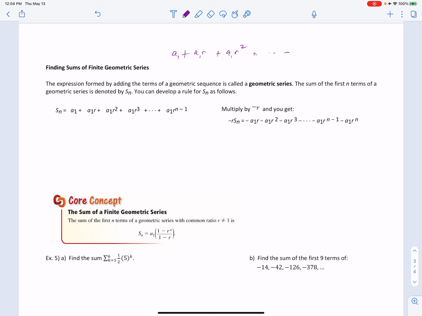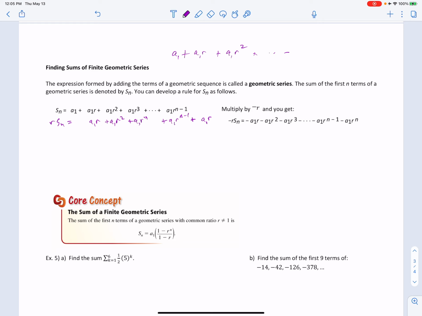I have here by negative r, but we multiply by r. And when I take a sub 1 times r, I'm going to write it underneath here. When I take the next one times r, it's r squared, and then we get r to the 4th. And then what happens is we get an a sub 1 r to the n minus 1, but then we have a sub 1 times r. As you multiply each of those on the right-hand side, you get this list that I have.